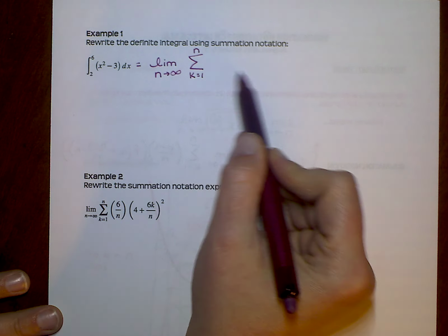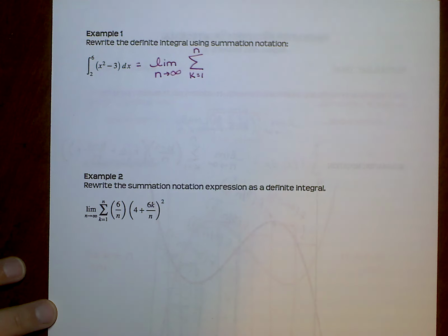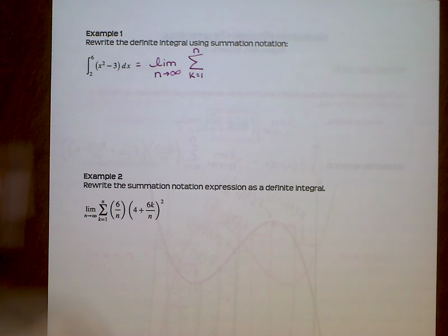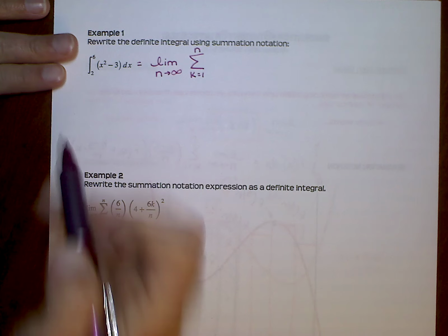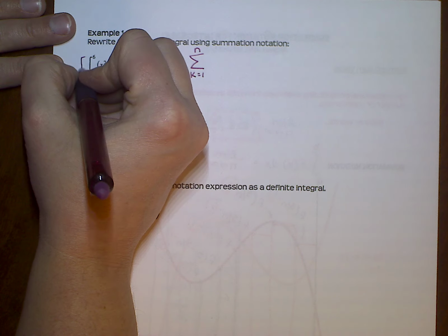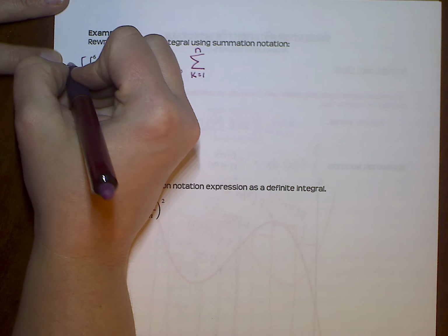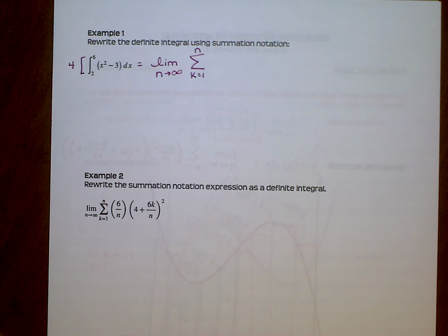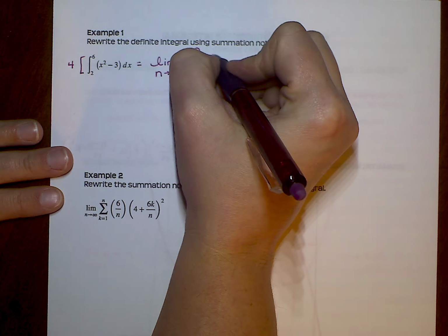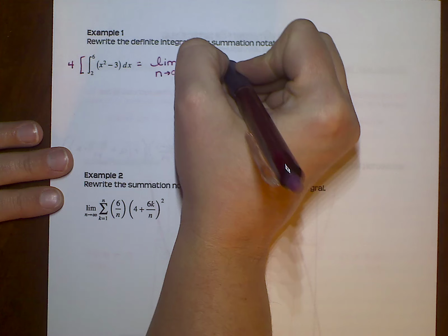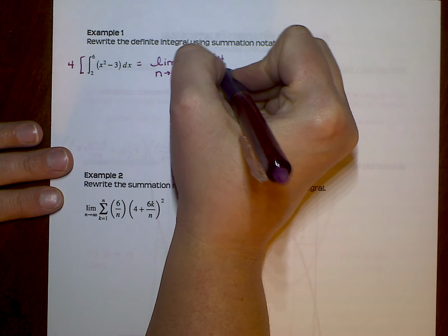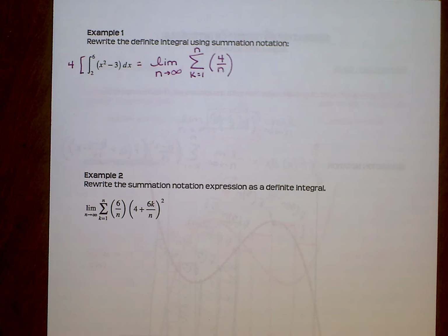And then this is where we're going to write our expression for the areas of the rectangles. So we need a base and a height. The base is going to come from the width of my interval. If this integral is having me go from 2 to 6, that is an overall width of 4. So my base is going to be 4 divided by n. That's how we're going to start.